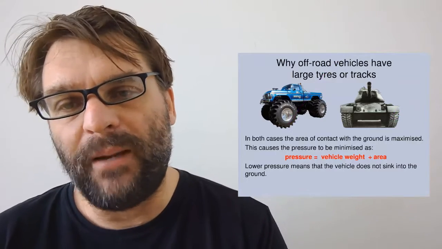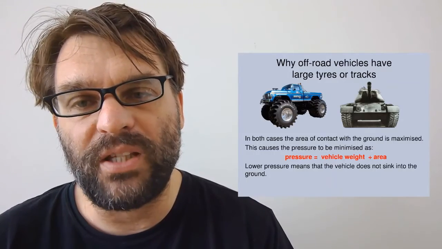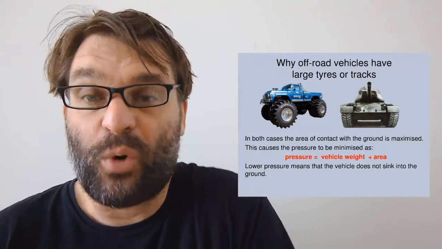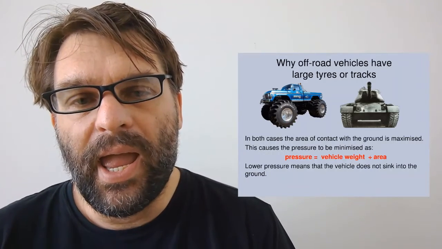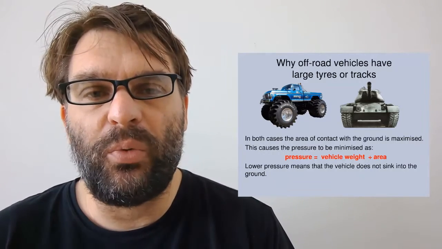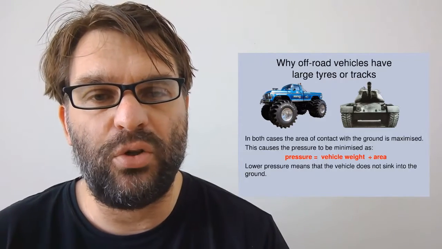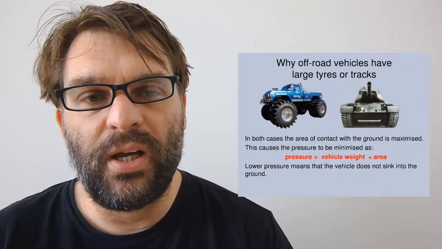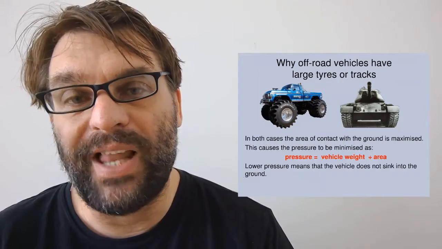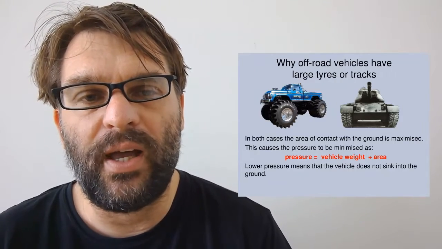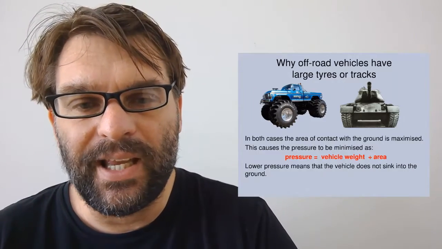because the force being applied is going to be the weight of the object, mass times the acceleration due to gravity. So these are quite heavy objects, they have quite a large mass, and because of that, they want to reduce the pressure they're exerting on the ground, because if they have too much pressure, they're going to sink into the ground. They want to reduce the pressure, so the way to do that is increase the surface area, and that's why they have large tyres or tracks, because weight divided by area, as area gets bigger, the pressure being exerted is less and less.